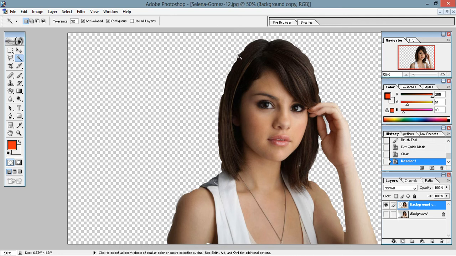If the part which you colored is very precise, you will not see this. You can see the hand thing, you know, the corner thing on hands here. So you have to make the selection very precise. So this is how you are going to remove it very quickly and fast.